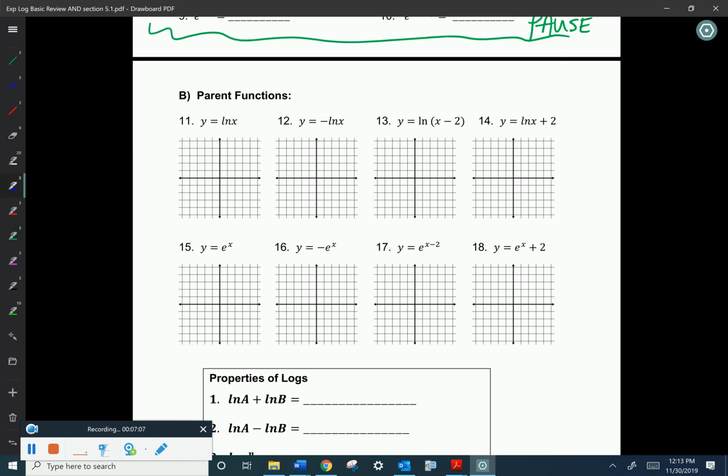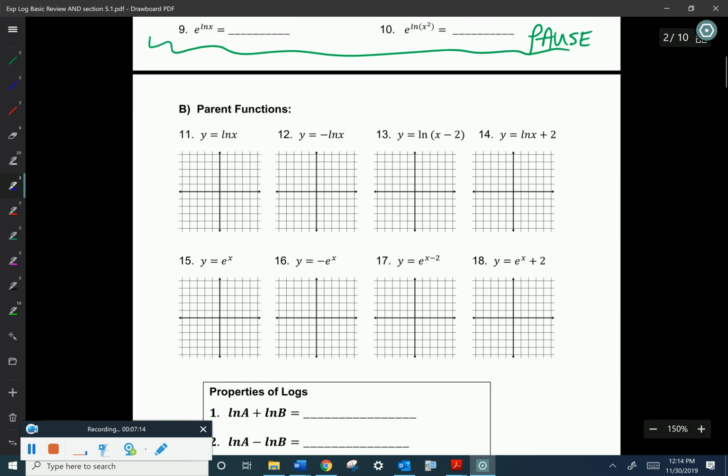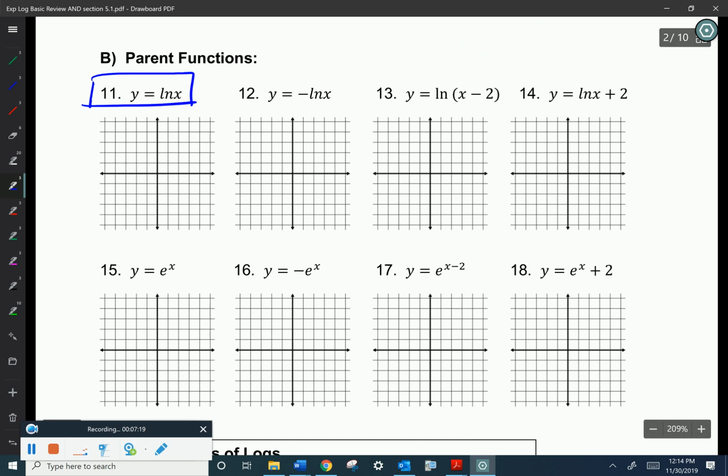All right, so the next important thing you need to remember from pre-calculus are the parent functions, right, for both natural log and e. So this right here, natural log, would be your parent function. Remember, the natural log is the one that goes through the x-axis at 0, and it looks something like this. That's the basic shape. Keep in mind that on this graph, the y-axis is an asymptote, and then this will continue to go up, right?